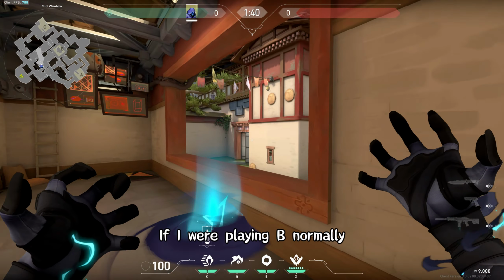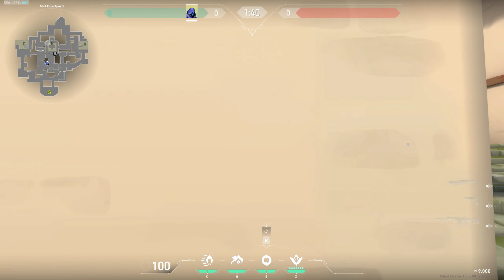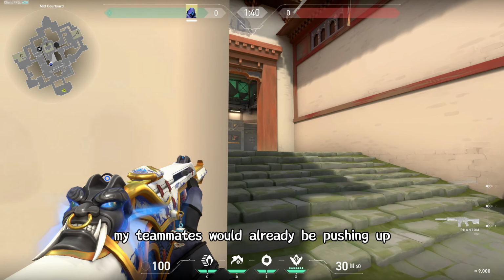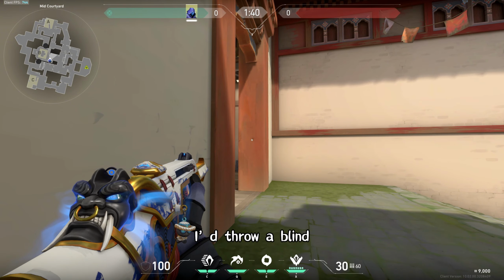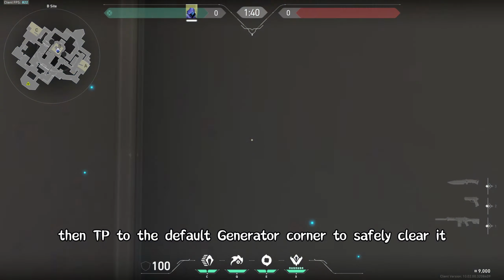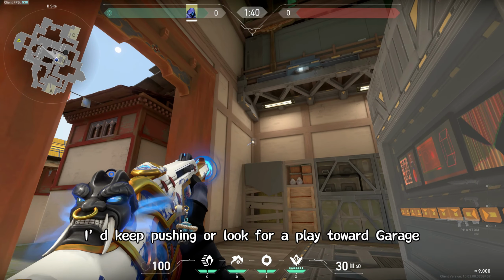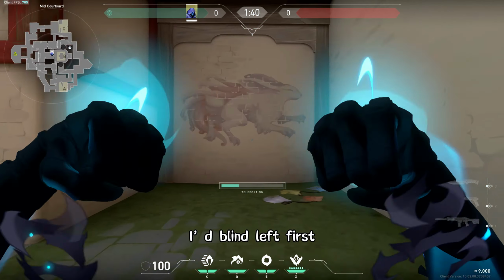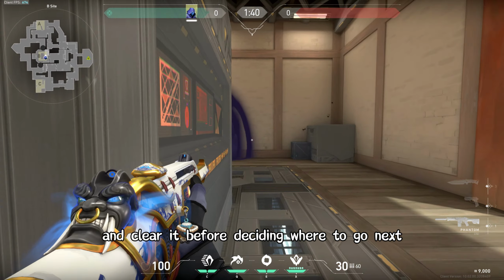If I were playing B normally, I'd still TP to this spot first, but before committing to the hit, I usually smoke both links. By this point, my teammates would already be pushing up. Our initiator would get info or I'd guess myself. If I think someone was on the right, I'd throw a blind, then TP to the default generator corner to safely clear it. If no one was there, I'd keep pushing or look for a play toward garage. Same thing for the left side. I'd blind left first, TP to the left default corner, and clear it before deciding where to go next.